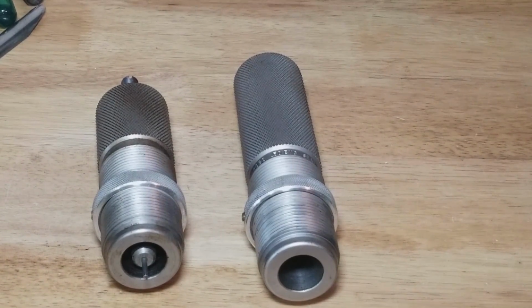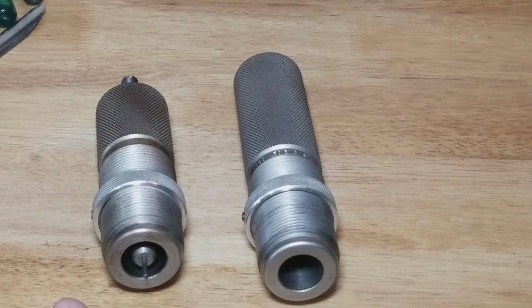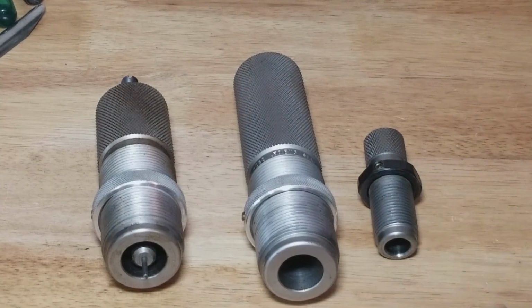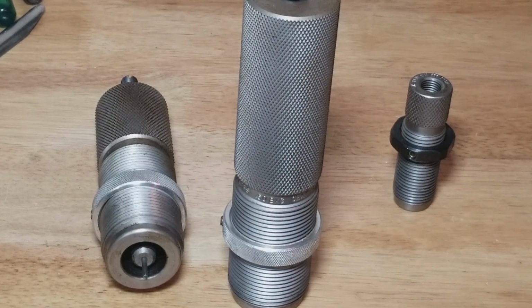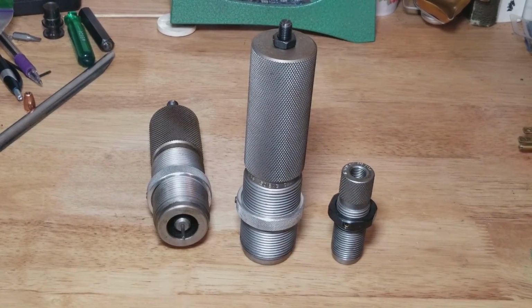Okay, so here we have two of the dies. This is the full-length sizing die, which deprimes and full-length sizes the case. Here's our seating die. And for comparison, let's take a look at a standard die. This is a 308 neck sizing die. And it's a big difference, especially when we look at them compared to each other. Let me zoom out a little bit for you guys. Huge difference. Makes this one look like a spark plug.